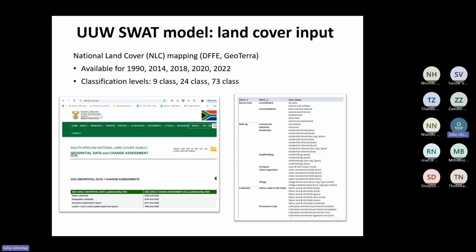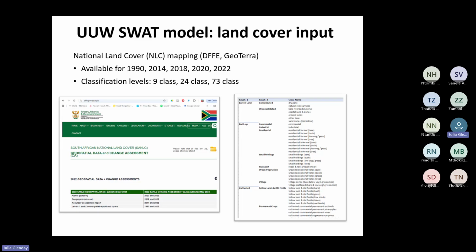But it is something to consider that one might want to update it over time as new maps come out, if there have been big changes that it's important for your management considerations to have represented in the model.